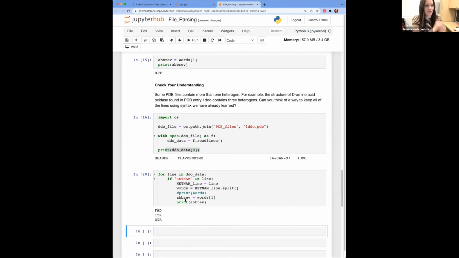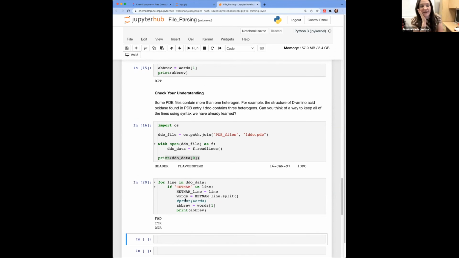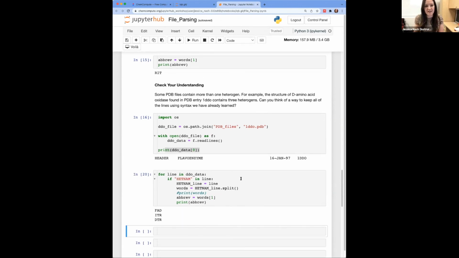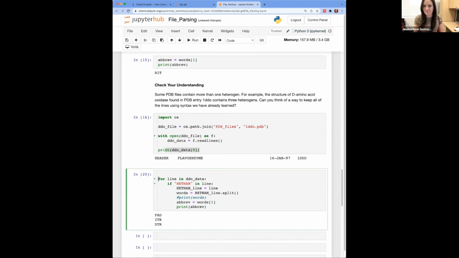However, there is one final thing that we wanted to do, and that was to save everything in a list. And so to save these in a list, we're going to have to think back to something that we did in the first lesson, and that was appending to a list. So we're going to use that pattern of creating an empty list and appending to it. And this is something that you'll see often in Python. If you program, you'll see certain patterns of things that people do. This is one of them.